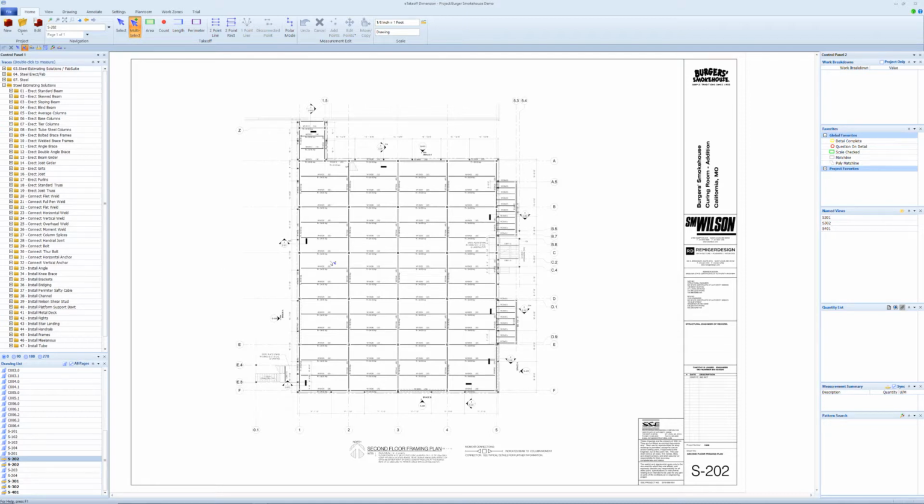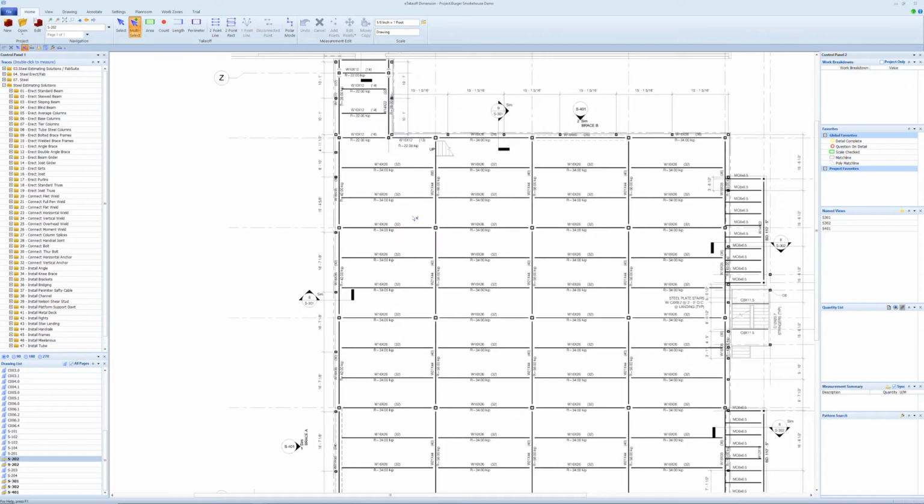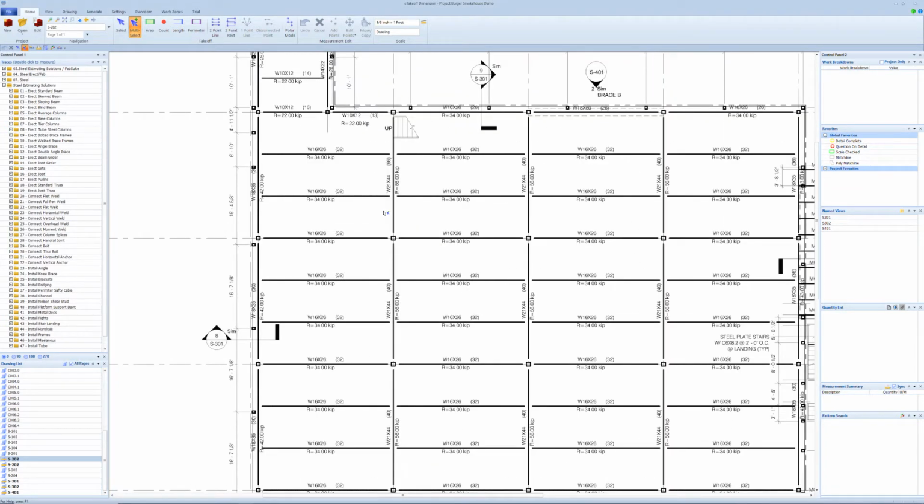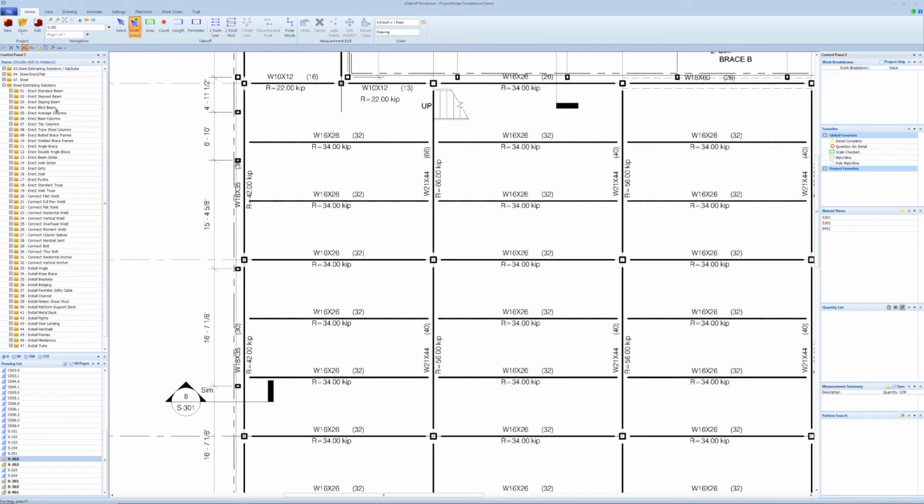So basically I upload the plans, the PDF, into the takeoff software. And the first thing I'll do is start off by counting my beams, because I'm going to have the system count all the beams for me, all the shear studs for me, on automation. And to do that, it's real simple. Up here on the left-hand side, these are my traces. I've created a plugin for many takeoff softwares, but of course this one is eTakeoff. All these traces, tasks, are inside the Steel Erection Bid Wizard, so they're already pre-created for you.